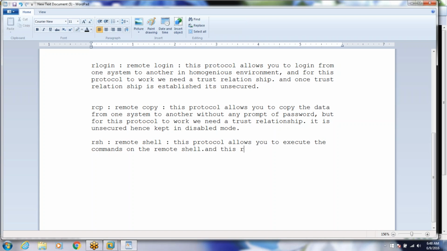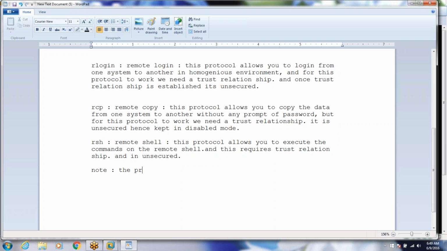Okay, and this requires a trust relationship, and it is unsecured. So these protocols here, RLogin, RSH, and RCP, both require a trust relationship and are not secured here. Hence, these protocols are replaced with SSH and SCP.